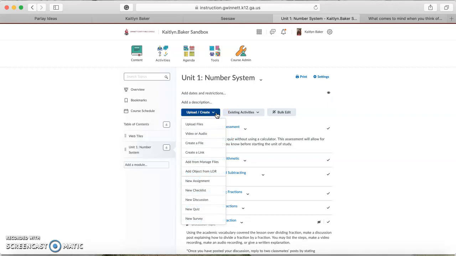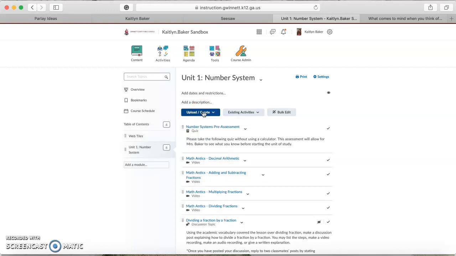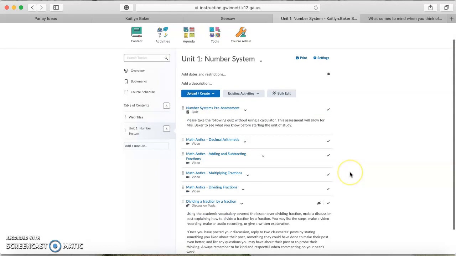It has a variety of options for files, videos, audio. You can link videos. You can have quizzes, discussion boards, surveys, checklists. It goes on and on. Students also have the same access to all of these features when submitting their work. So you could post an assignment, and they can choose whether they want to do a multiple choice quiz, write a paper, or submit a video, and it's mastery-based learning.